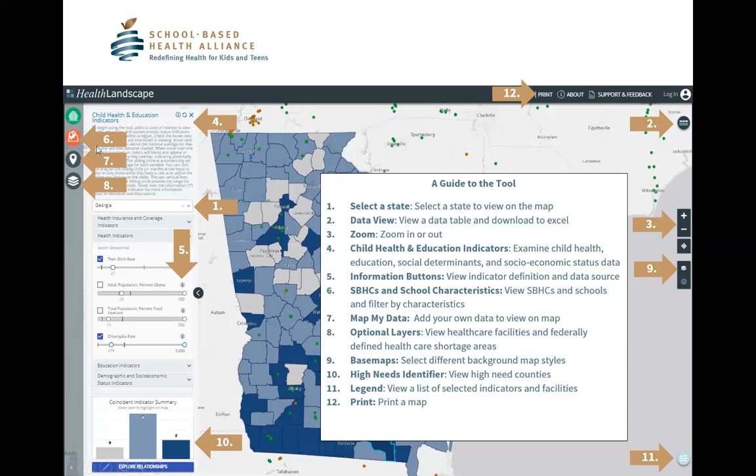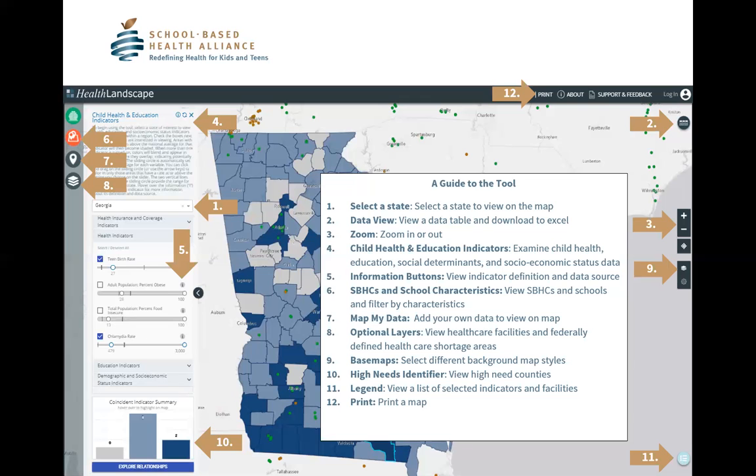Next, you can view the locations of school-based health centers and schools. Here, you can view characteristics of SBHCs in schools. For example, you can view school-based health center sponsor types, provider team types, school-based health centers that are using telehealth, SBHC hours of operation, and filter them based on these criteria.